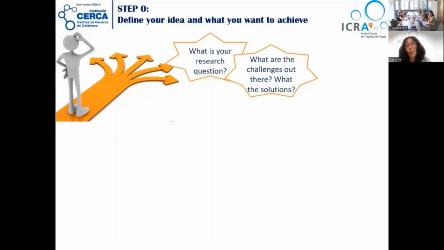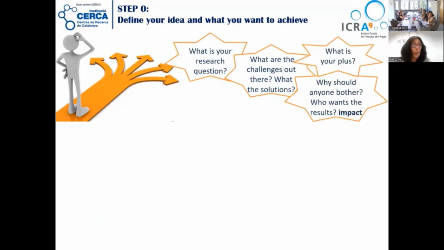Do you know the state of the art? And of course, what is your plus? What do you propose to fill the gap, you know, to go beyond the state of the art? Why do you do that? Why should anyone bother about your research? Who wants the result?